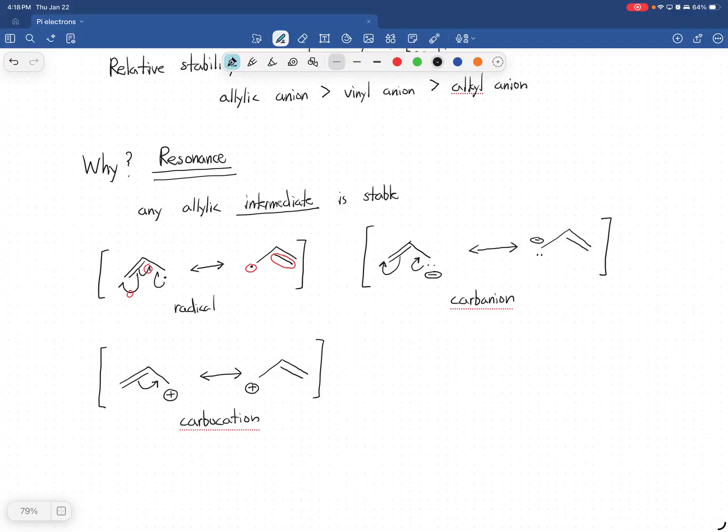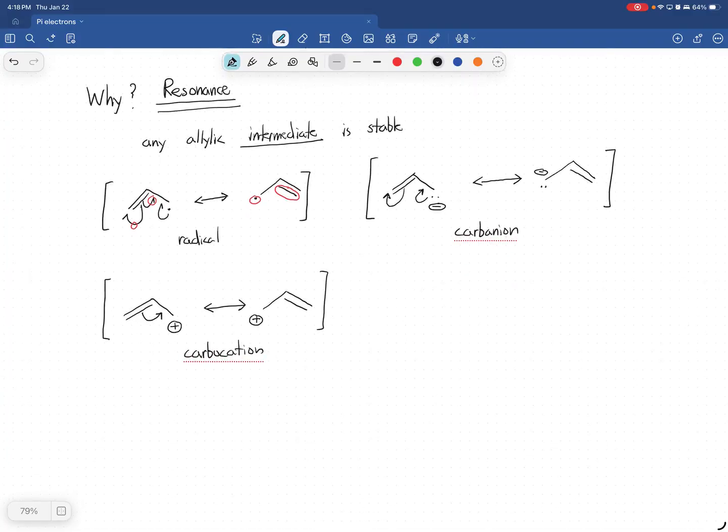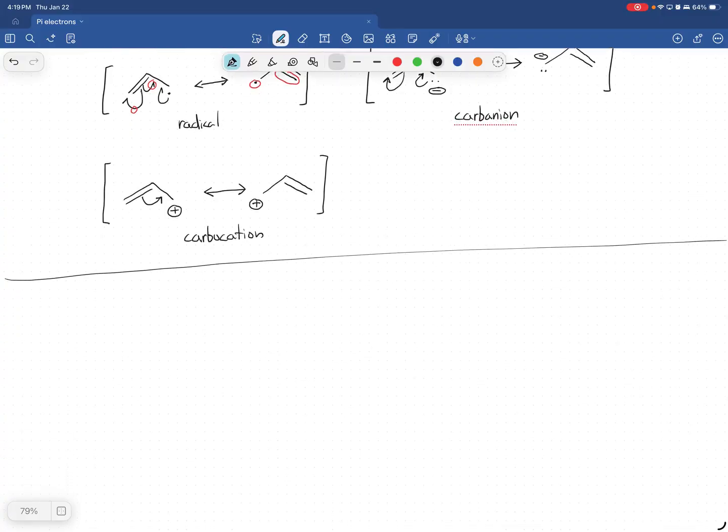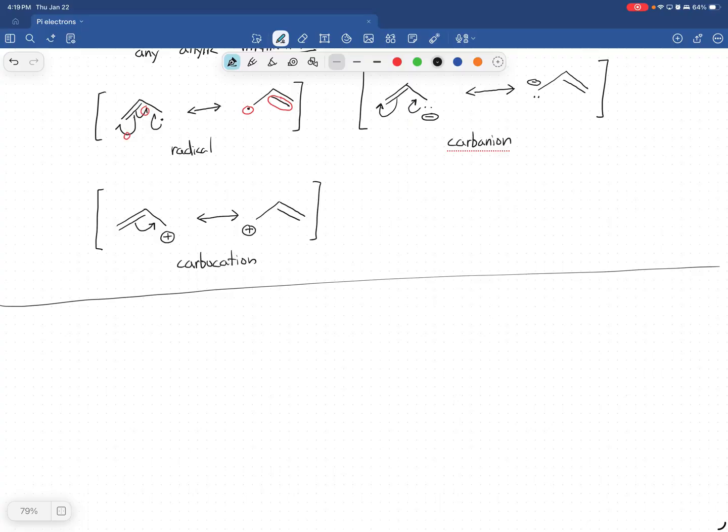So the next thing I'm going to go over is that instead of drawing resonance structures, we can show what these orbitals look like in a molecule by considering the molecular orbitals of a compound. I bring this up because later in the chapter, we will have to consider molecular orbitals, how they interact between two molecules, and how a chemical reaction comes about. Okay, so here we're going to revisit molecular orbital theory. So MO, or molecular orbitals.